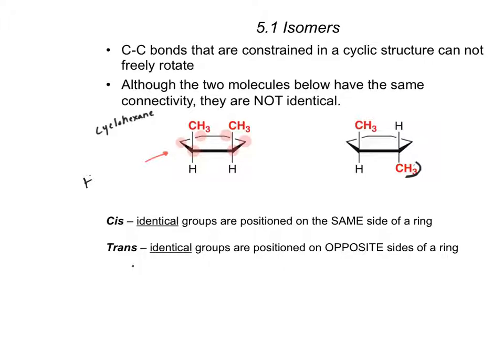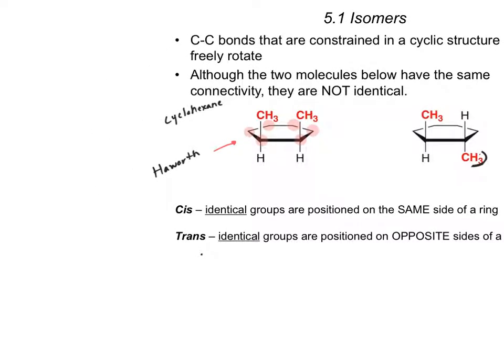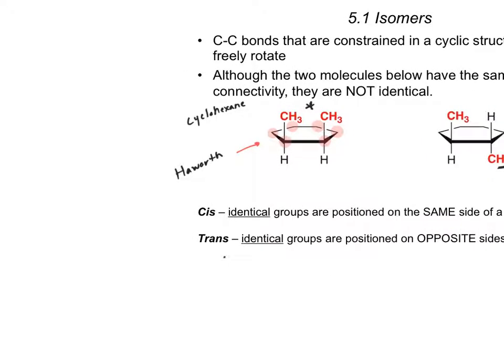Okay, what we have drawn here, the way that this is drawn and projected, this is what is called the Haworth projection. I don't focus on the Haworth projection that much, but how would we draw this with respect to our chair structure? Or even if we want to take Haworth and convert it back to bond line, how would we draw this? So yeah, if we wanted to draw the chair, let's say for this guy, for our compound on the left, we would first make our nice little shallow V, right? We would draw down and connect the dots, okay?